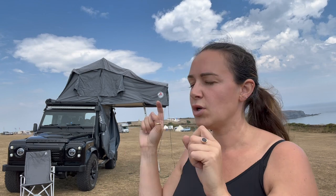So whenever you're packing away, make sure that you undo those Velcro straps so that the pole can move around a bit and you can get it to the baggiest part of the tent in order to give you a little bit more flex to get the poles into those holes. And then once they're in place, then you can Velcro it up and just pull it tight. But all in all, it takes 2 minutes. It really isn't too long.